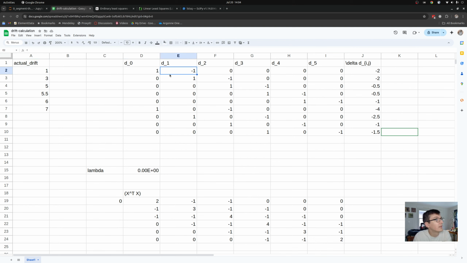What I'm doing when I'm calculating the relative drift is I'm taking one image and subtracting it from the other to get a certain value. And I can do this many different times through different pairs of images, yielding different relative drifts to each other, giving me a whole system of equations.